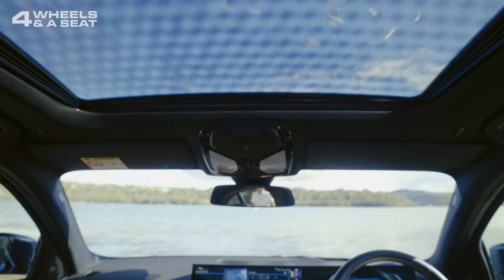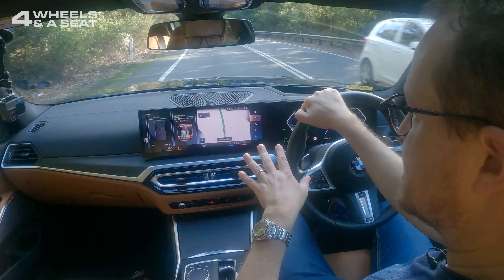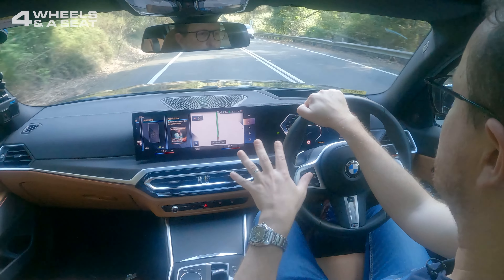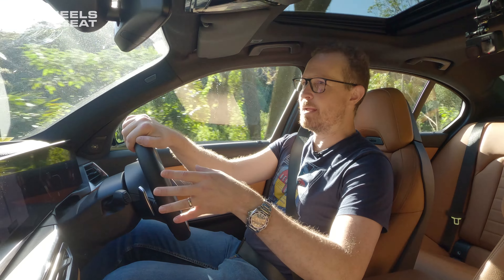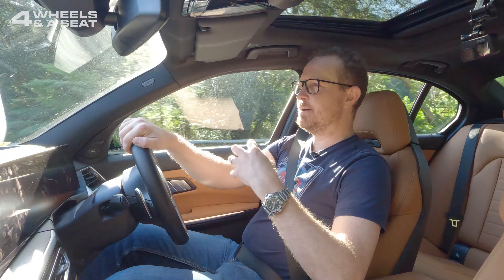The biggest change in this car, just like the 320i, is the new driver's cockpit. We've got the all-new operating system eight running on a curved single display with two LEDs that look absolutely gorgeous, and the software works really, really well. This is being rolled out progressively throughout BMW's entire fleet and brings a far more contemporary feel to the interior. The more time I spend using operating system eight, the more I like it. It's worth spending a good solid hour just playing with it and setting up everything the way you want, because there is so much customisation available.